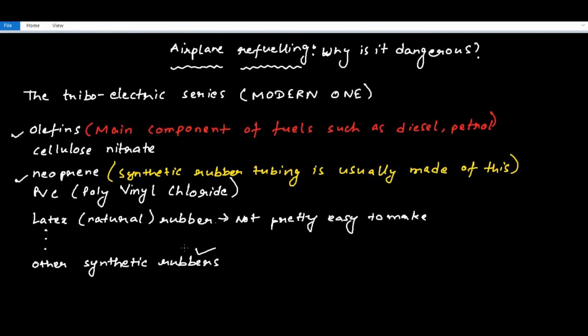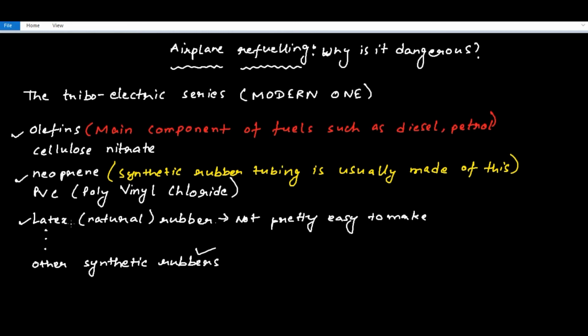So as I had mentioned in the previous section, this triboelectric series can be used to select materials which can be used to minimize static charging. If I look at this table, I can see olefins here and I can see latex or natural rubber here. So in no way am I going to pass olefins through latex or natural rubber, because I had said in my previous video that the greater the distance between two materials in the triboelectric series, the greater is the magnitude of charge produced on either of them when they rub against one another.